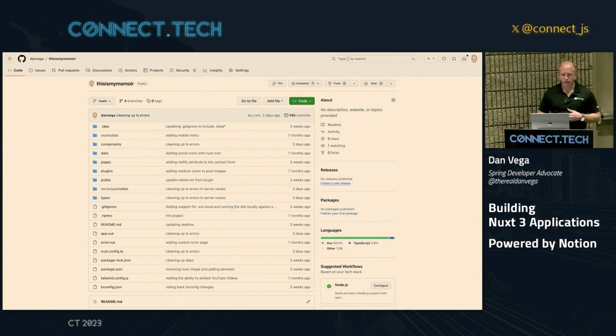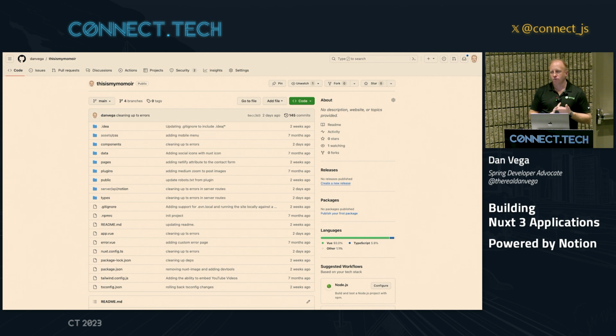So there is a GitHub repo. If you want to take a look at this, it's github.com/danvega. This is my blog, the one that we worked through. This is public, and if you look on there, there's the template for the blog posts that we went through. So if you want to duplicate that exactly and then use your own integration with this code, you can.